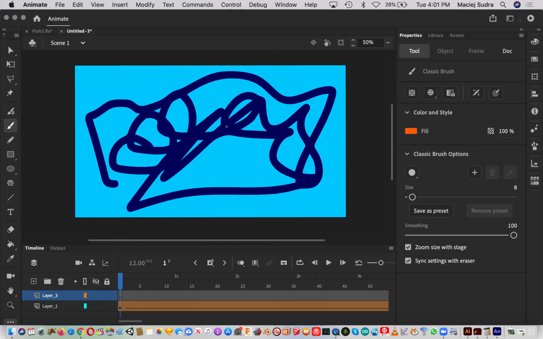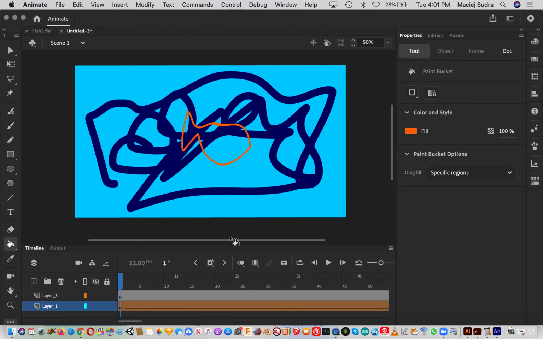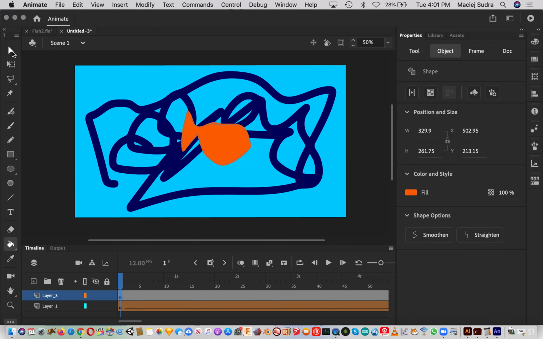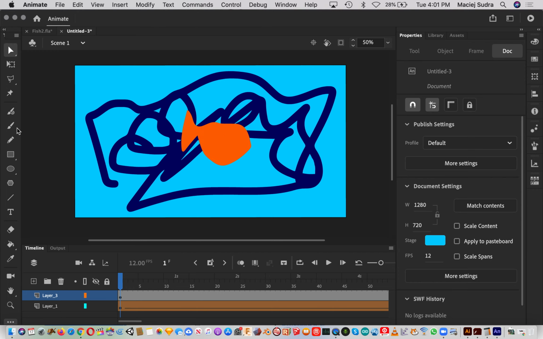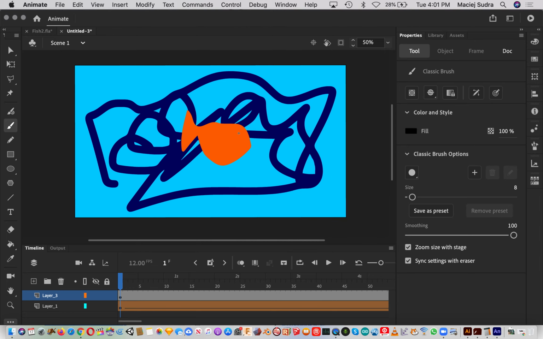And I'm going to draw a fish. It's a pretty beautiful fish over here. I'm actually going to fill him in as well. So that's not what I wanted to do. I want to be on that layer, and I want to fill my fish in like that. Okay. And then why don't I just give this fish an eye too? That's fine. It's a beautiful fish over here.